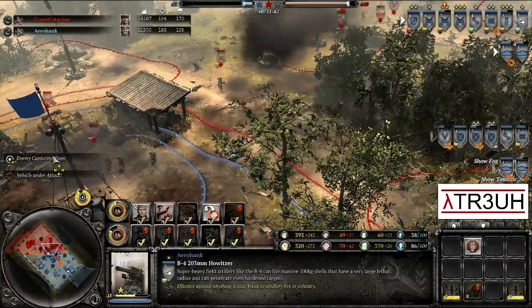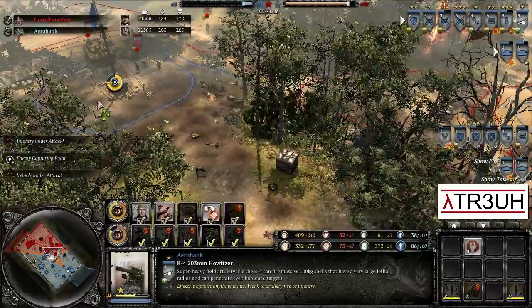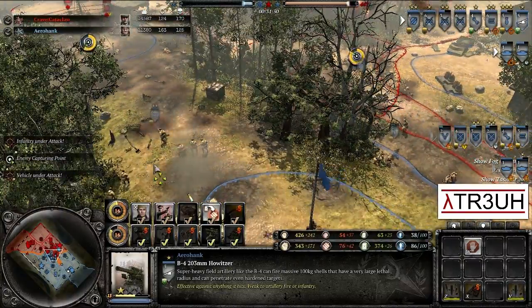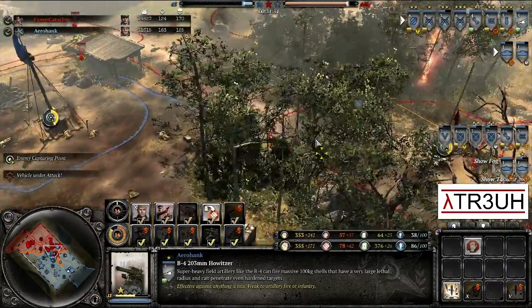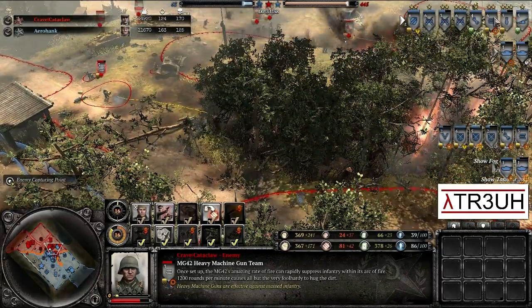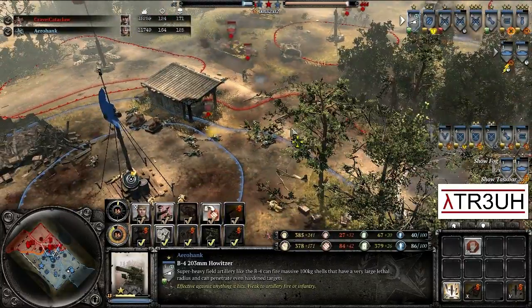Stug pushing into the center of the map, trying to support the Osttruppen as they cap. More Osttruppen getting called in. This is a brand new squad, just because they're cheap, obviously. And the Maxim machine gun opens up on the Osttruppen squad as it tries to cap, just trying to get them to suppress and forces them off. MG42 in the field, and where is that artillery piece? The artillery piece, we're going to keep an eye on it with a hotkey.